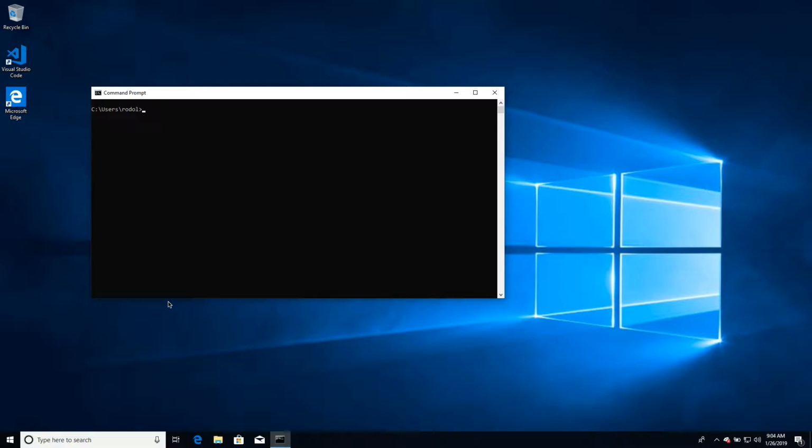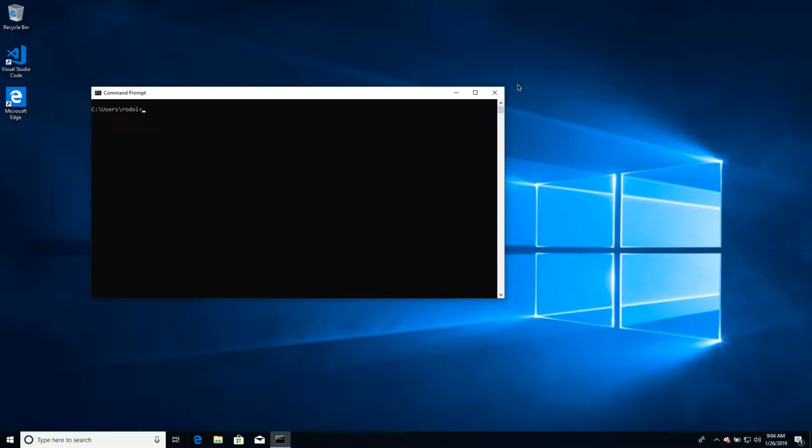So the first thing about the prompt is we need to actually remove any kind of fear about it. We need to learn how to actually use it to our benefit. And I want to give you some basic commands, what to do and how to do it. Let's start with the command prompt.